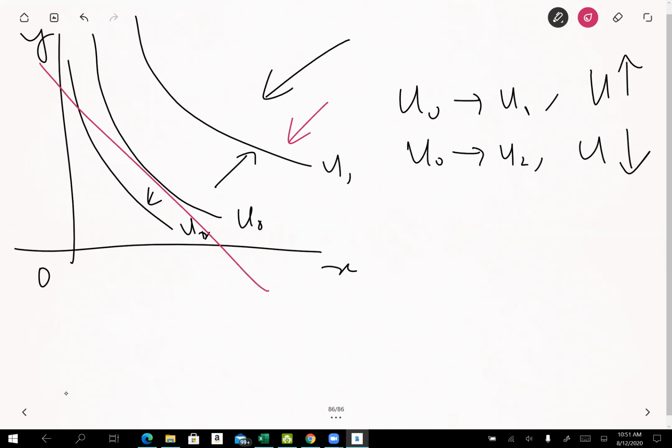Given that, if you want to look at the effect of a tax on the individual, we are going to look at how it affects ourselves, as a taxpayer or as an individual who consumes this good, how it affects our utility, and how it affects the consumption of X and Y from the utility maximization perspective. That is what we're going to look at first, the first model. Now let's say we impose a tax on the good X.